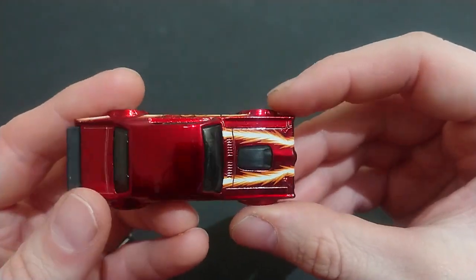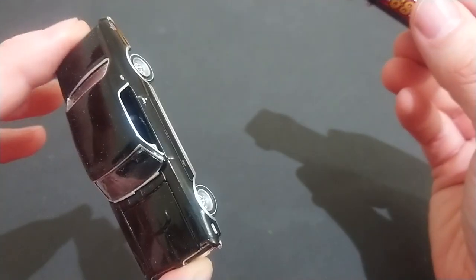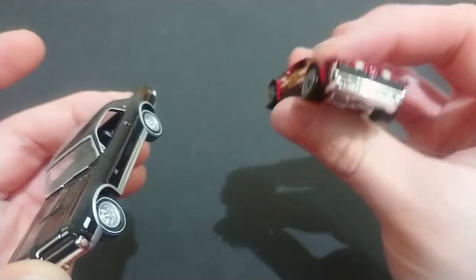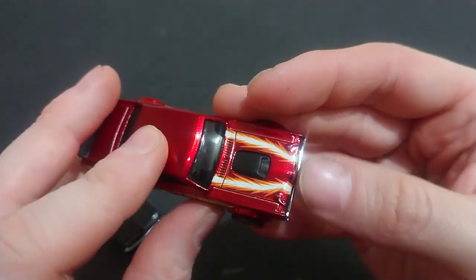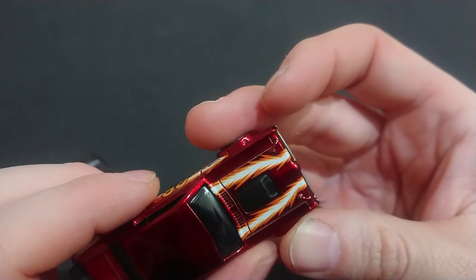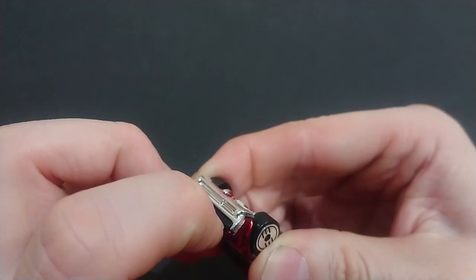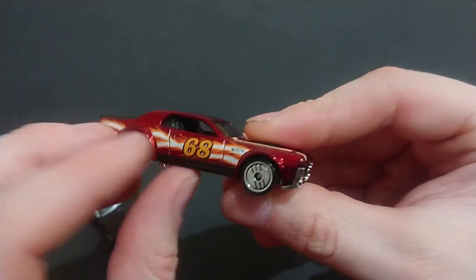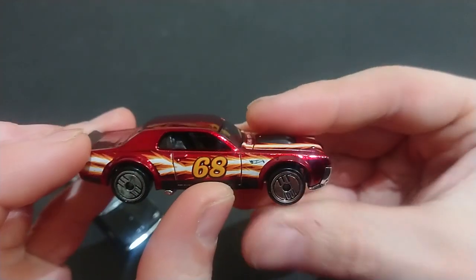So the one unique thing I will say about this right off the bat is the wheel wells here, the extensions. It is completely unlike any of the other Mercury Cougars I've had. You see it's a slight rise there, but it's nothing like what we see here. It looks kind of like Camaro slash Mustang-ish. And like I've already said, the hood doesn't open, nothing like that. It's basically the basic version with a few added extras, which is unfortunate. You see there, hood doesn't open. Just going to go over it quickly. I do like the side-mounted exhausts, underneath the car, side-mounted. I do like these wheels I brought up before.